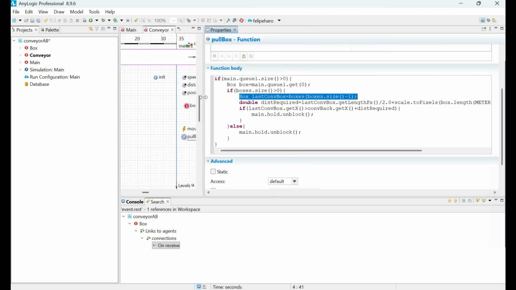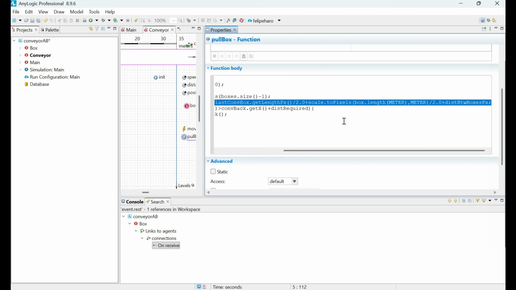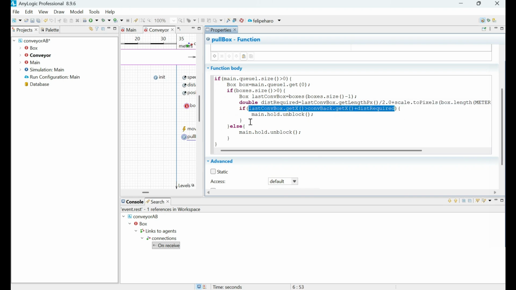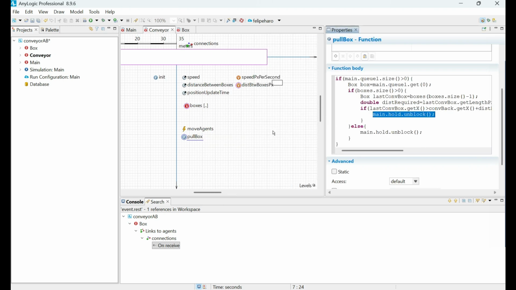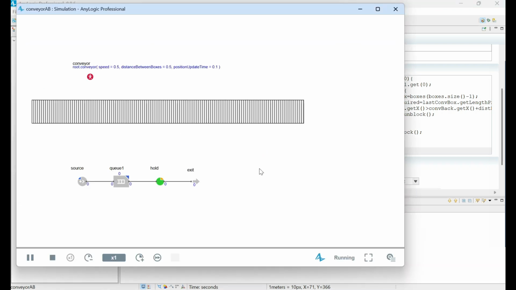Then I have to check what is the distance that this box had to travel in order for another box to come into the conveyor. And if it traveled that distance, then I can unblock the hold. So I will bring a box as soon as there's space to bring it. And this is it. Very simple. Now you can run it and you will see how things move nicely.